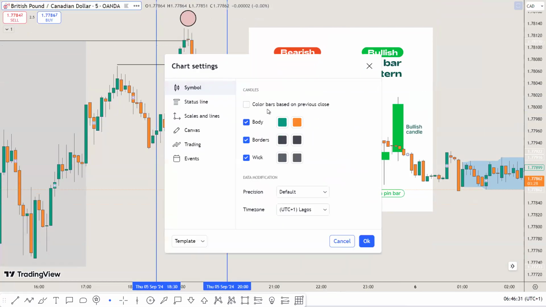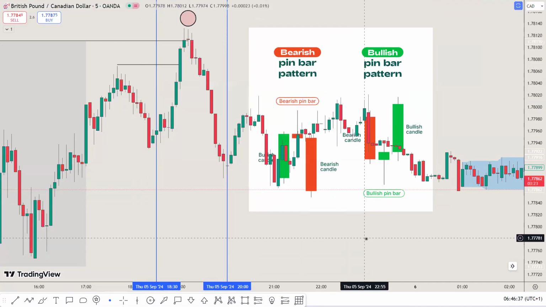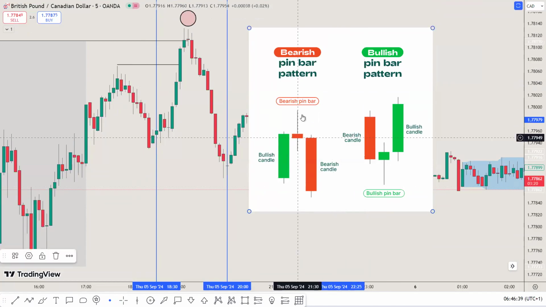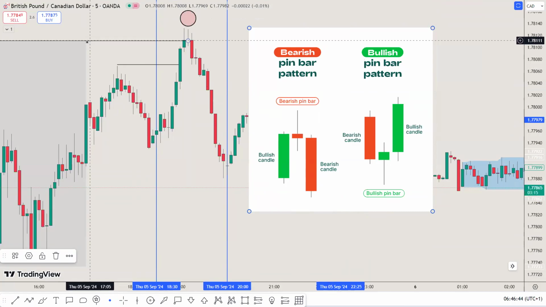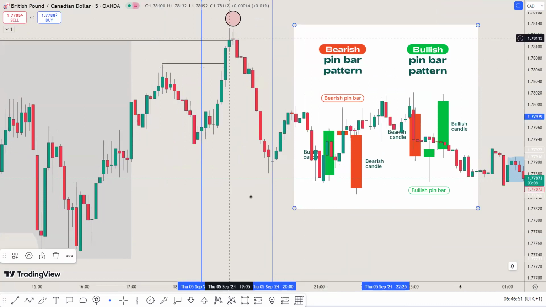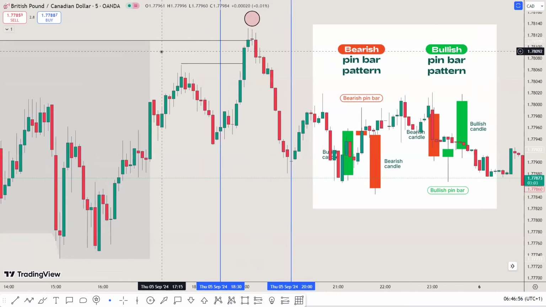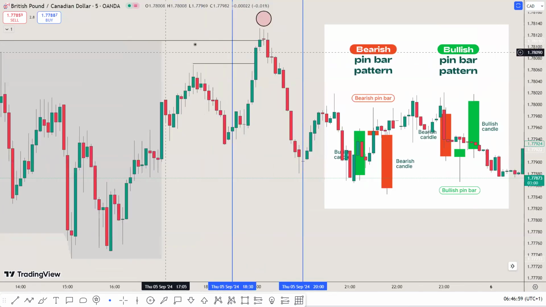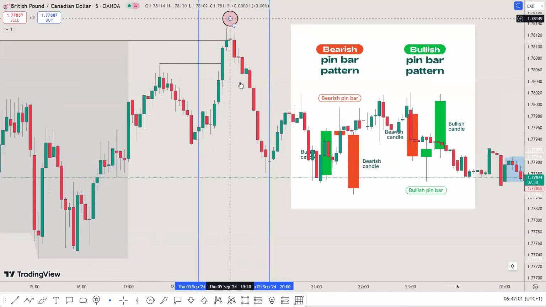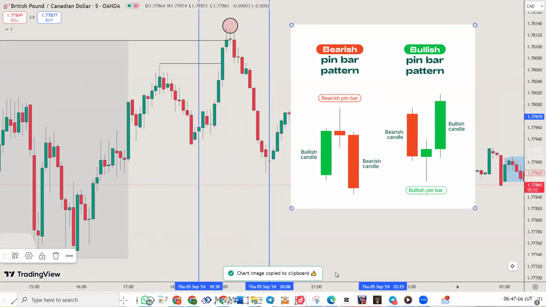So let me just make the colors of my candles red for the purpose of this class so that you understand better. So you can see this bearish pin bar forming here. Afterwards, this high that was taken, a bearish pin bar didn't form. And then this high that was taken, a bearish pin bar. This was the what? New York high. Yeah, I believe New York high was taken with a bearish pin bar. So let me save this picture and then drop it here.